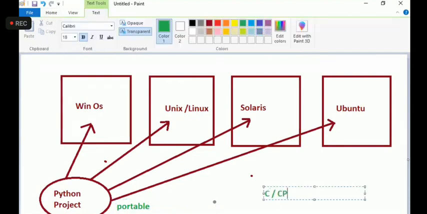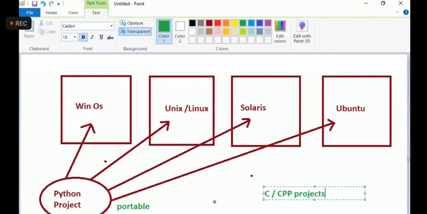If I take C projects, you take it. C++ projects, you take it. Of course, C projects and C++ projects, you take it. When you take any projects, at the end of the manual they used to write limitations, whether you have seen or not. And the most important thing is, even the people who are doing the project in Python nowadays, they are writing hardware and software limitations at the end of it.